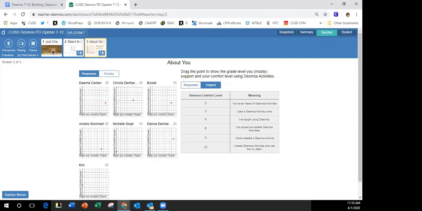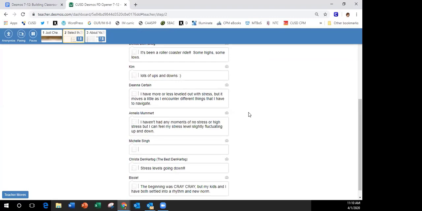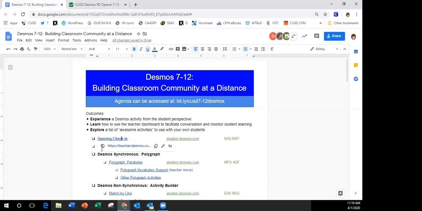All right. So I can see everybody has some level of experience. Let's check out your stress levels. There it is. In this one, I can see that nobody had their stress level going up and up. Lots of us are kind of living in a wave. Some people are starting to feel better about things. It's going down a little bit. And I can read all these comments. All right, so we're going to leave this right now. Go back. That was our first check-in.